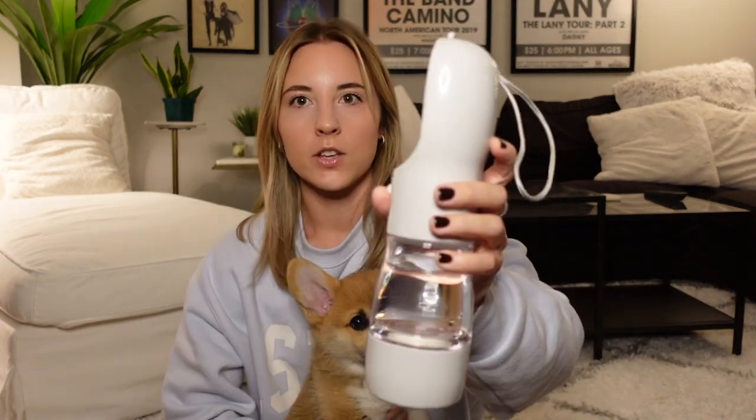Next we have this portable water dish. We were bringing Max to the park, to my parents' house, multiple places, and he would get home and just run to his water dish and chug water. He's already eyeing this one. So here's a full example of how it works — there's water at the bottom, you push this thing up and start to fill the dish, draining it in. And he's going for it — wow, he's thirsty!